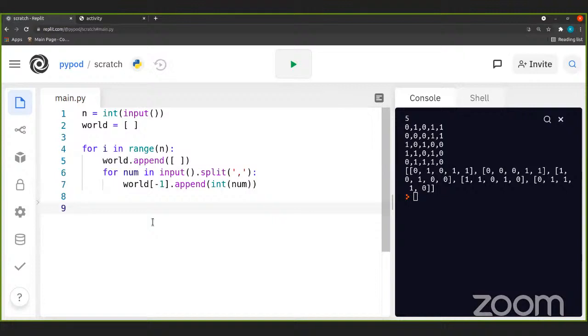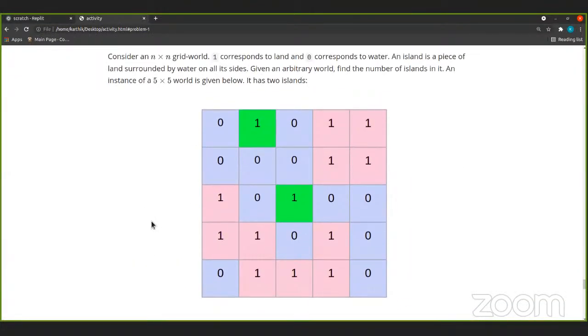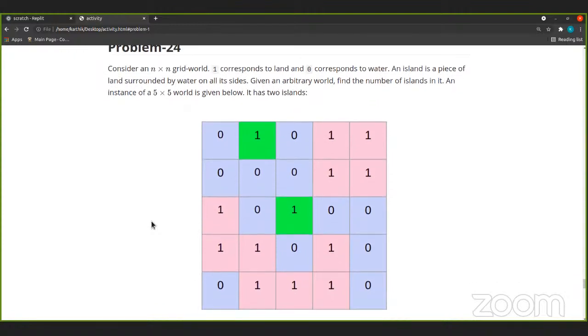Now there is a nice trick that will solve this problem. I will let you know what the trick is, but did anyone solve this? Any ideas? We need to find the islands. So basically we need to go through the matrix. Any ideas? Okay, Akshay has solved it apparently. Any ideas?